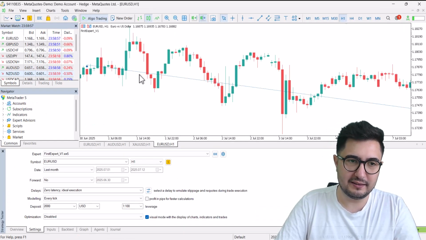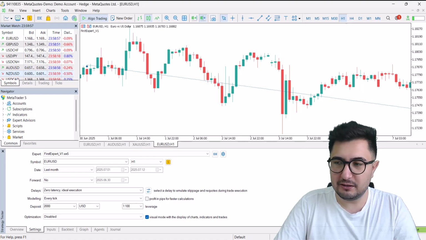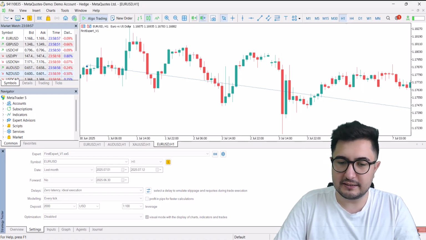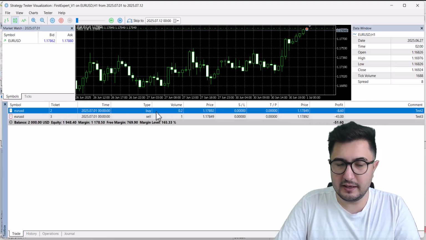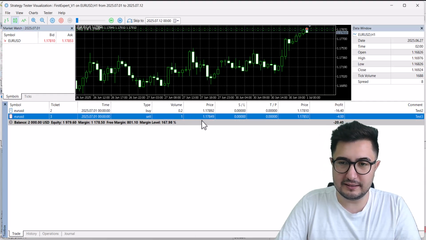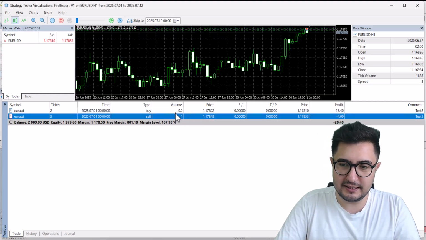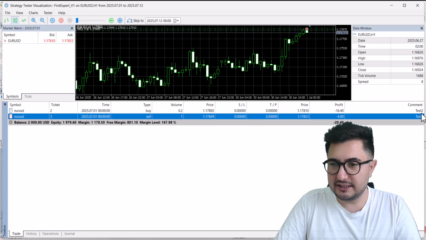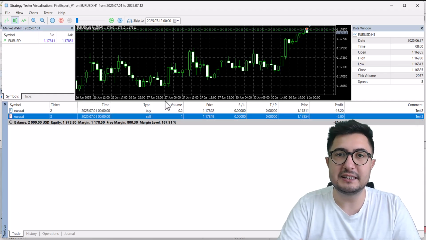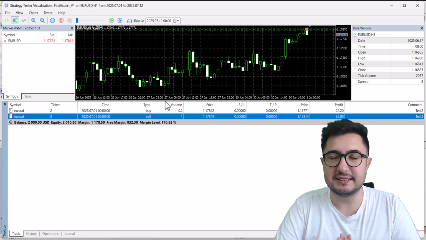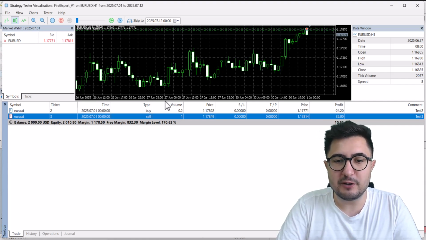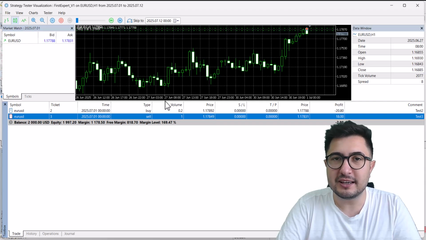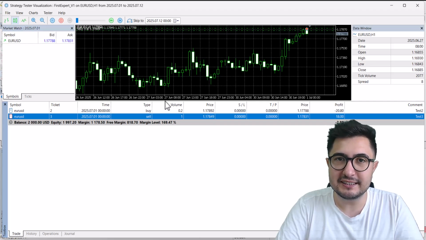I move back to the MetaTrader terminal window and start. As you see, it opened a buy lot and a sell lot, and the lot parameter is here. So as you see, with test 2 and test 3, we easily managed to open positions by the system. In further classes, we will learn how we can close, how we can put in more parameters, how we can implement indicators and so on.